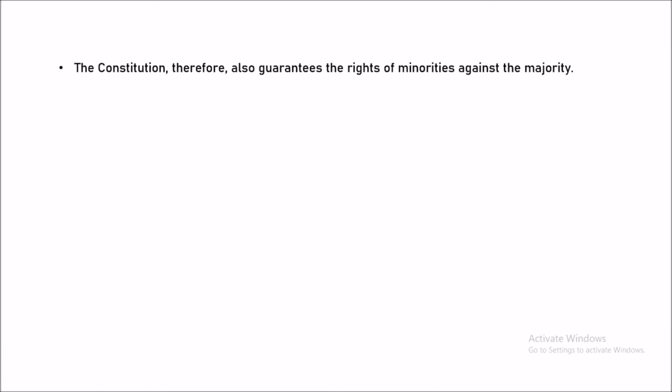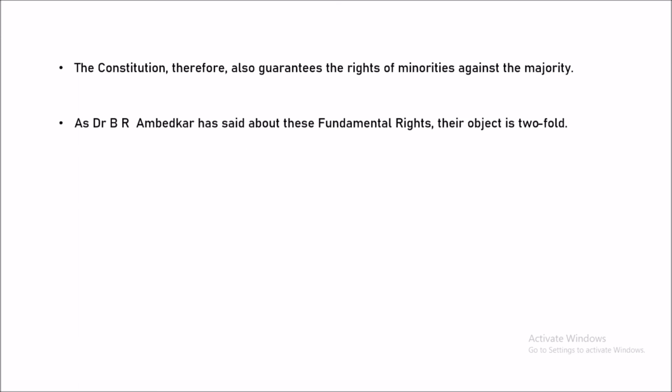As we discussed in the case study of the classroom, where the boys are in majority, so they wanted to play cricket, but the girls wanted to play basketball, but they are in minority. So whenever the teacher takes the consensus, it goes by the majority. The girls are forced to give up their game. But here, the Constitution guarantees the rights of the minorities against the majority. As Dr. Ambedkar has said about these fundamental rights, their object is twofold.